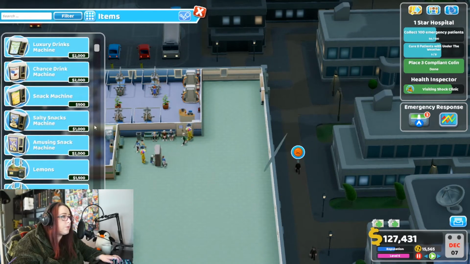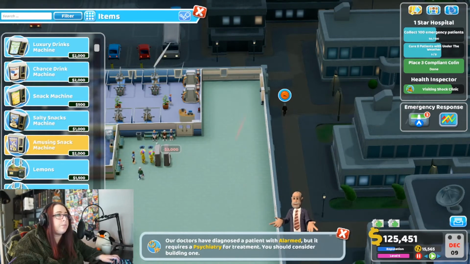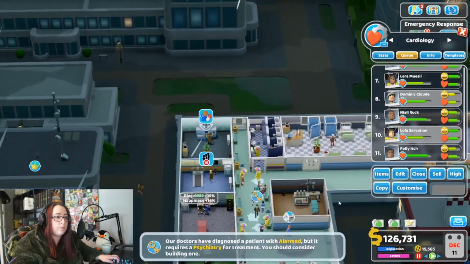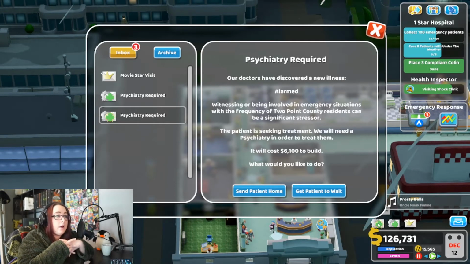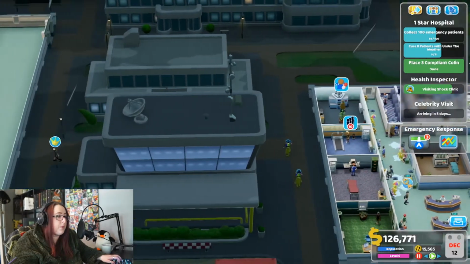That was drinks, wasn't it? Snacks, snacks, snacks. There we go. So let's read this. Our doctors have discovered a new illness, alarmed. Witnessing or being involved in emergency situations with a frequency of 2 Point County residents can be a significant stressor. Okay. We need to get them to wait. We will have a VIP because we need the money.